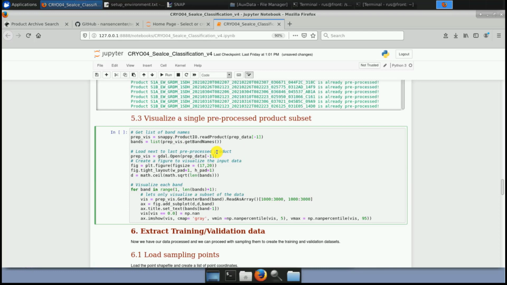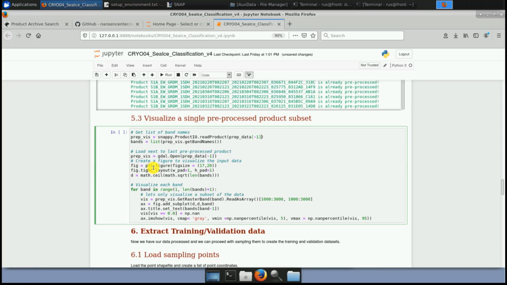However, opening each of the bands using Snappy and loading it into a NumPy array for visualization would take a long time, so we just use GDAL because it's much more efficient in this case. So here we open the image again with GDAL, and we create a figure. Again, the figure will consist of multiple subplots.